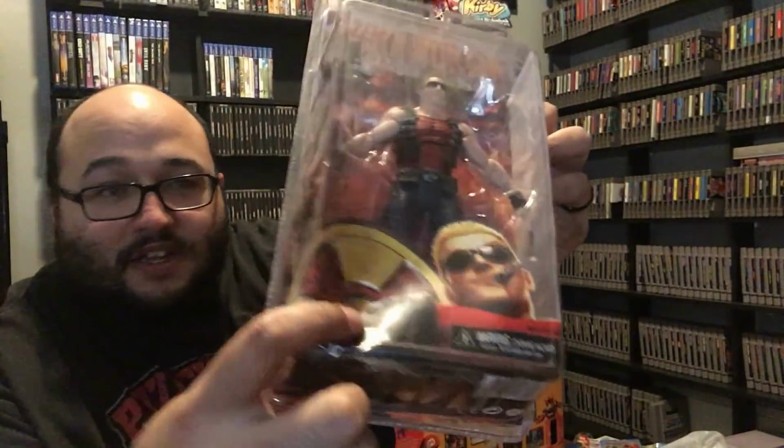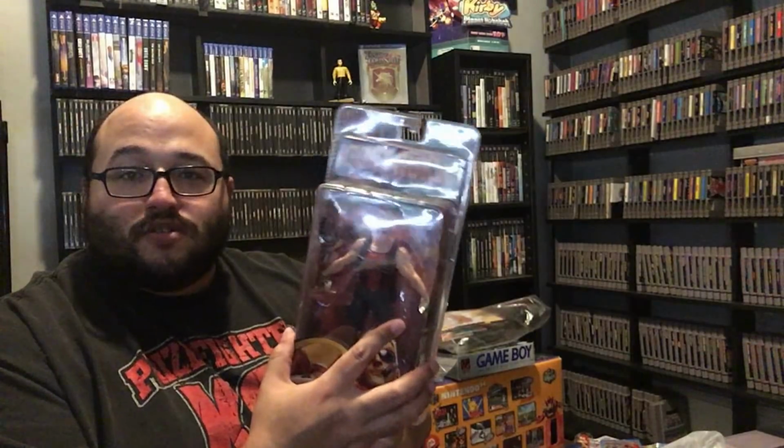Unfortunately, it's not in pristine condition. It's a little bashed in there, but I'm gonna see what I can do with it. I'm gonna be reselling it on eBay. In good condition, they go for about $25, so this one's still sealed. It's that very thick, very sturdy plastic packaging that's not just gonna rip open at a whim. So it's durable. You never know.